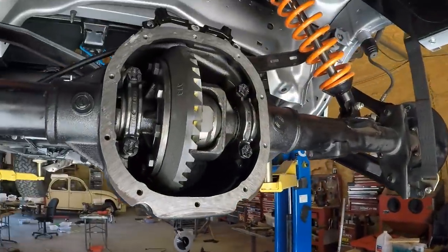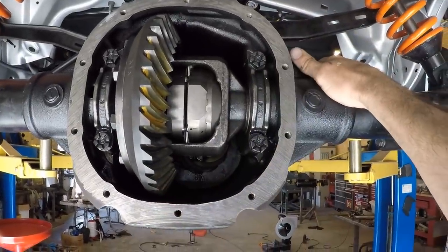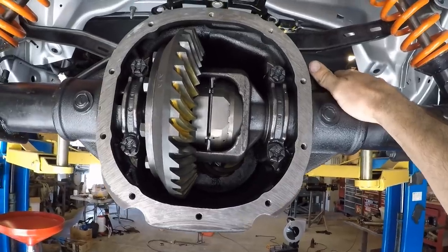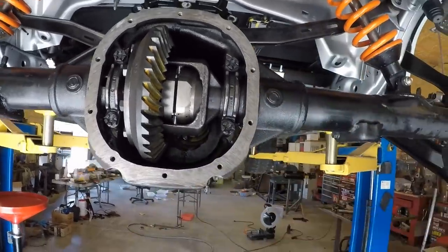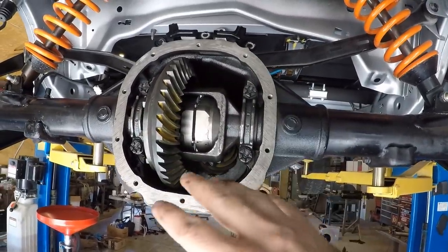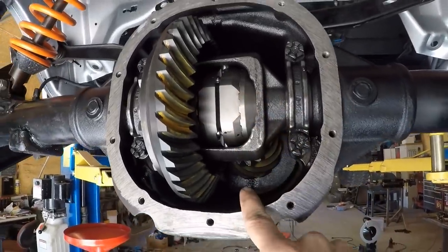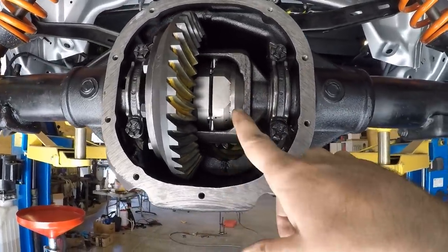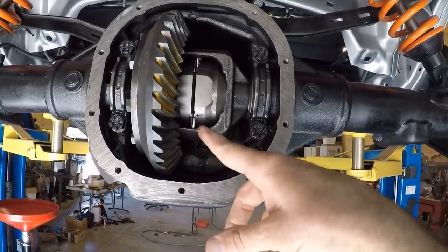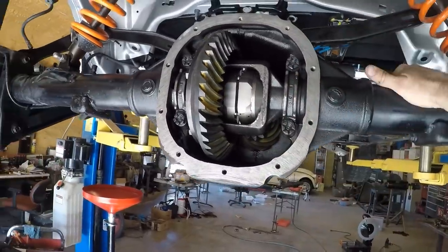So I'm just going to install it without the temperature thing, and I'll just use my little laser beep beep temperature reader there, and I'll keep an eye on it. Plus, after I put about 500 miles on it, I really can set it and forget it. If it makes it 500 miles, pull the cover off, put new fluid in there, and it's going to be good. Now, I am going to fill this up with O'Reilly full synthetic. I think it's a 75W90 oil for the first 500 miles, and then after that, I go to the Royal Purple 75W140. All right, guys, the gears are installed, ready to take it off for a test drive.